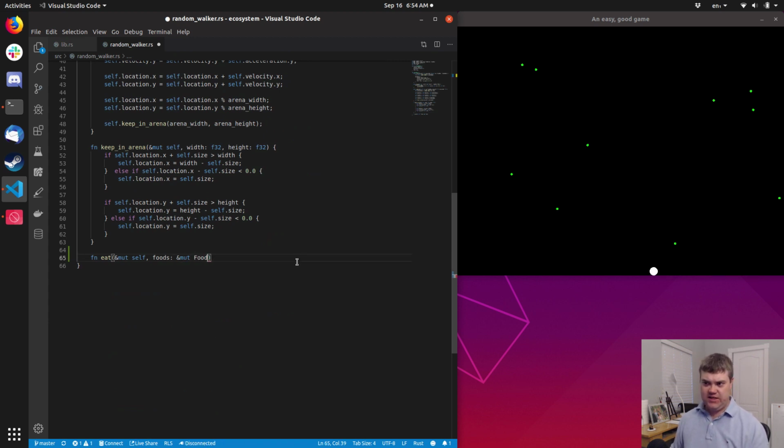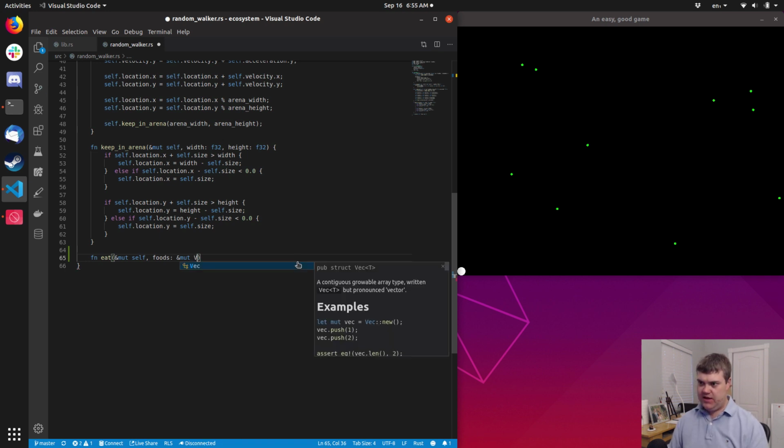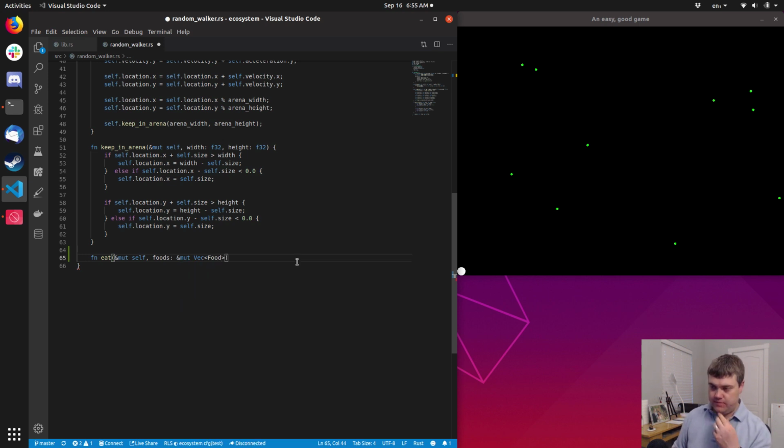It's actually a Vec of Food. We don't have any other creatures yet, so that's all it's going to check. We're not going to return anything. It's just going to eat the thing and mutate, so it will mutate the foods and it will mutate itself.